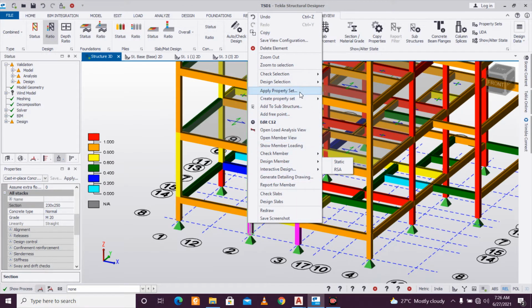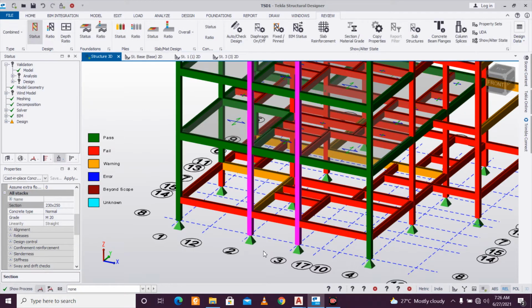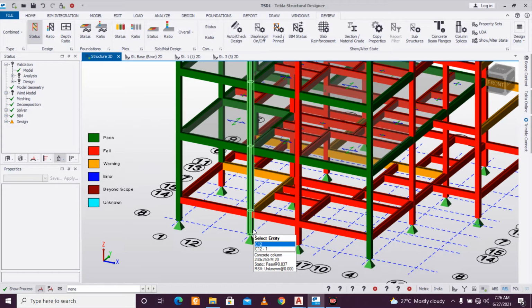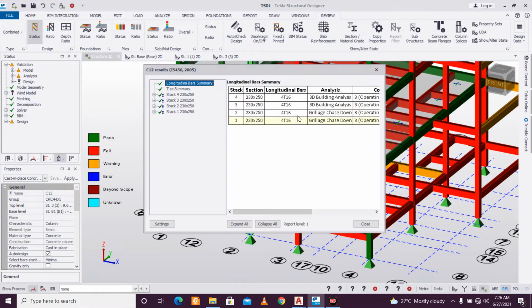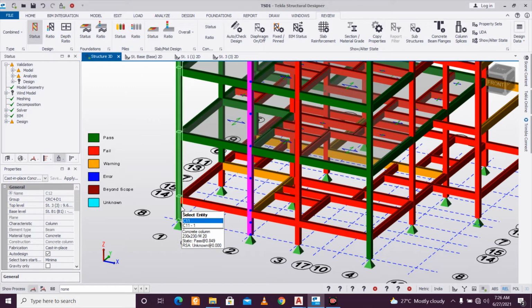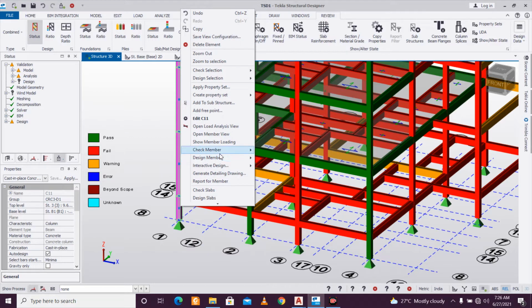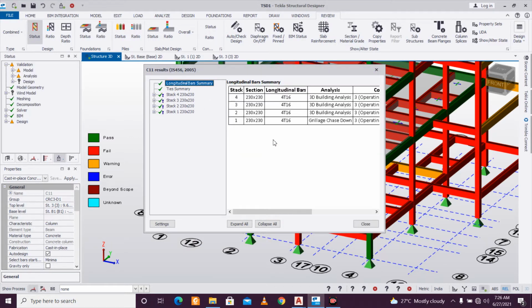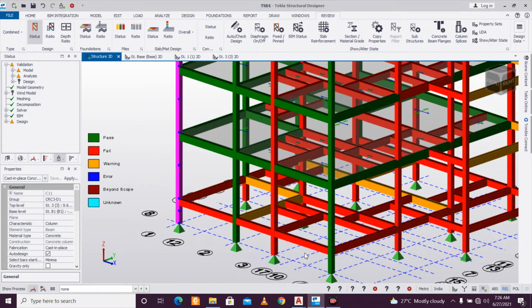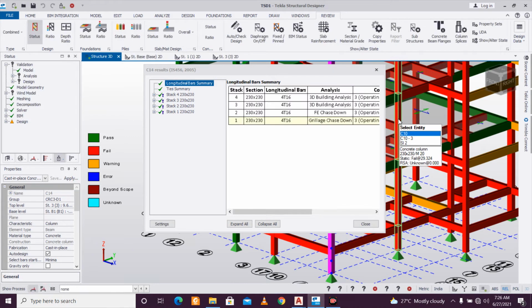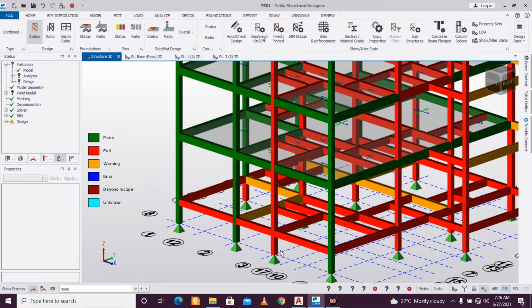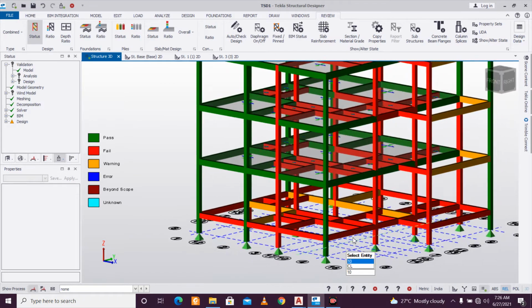Design selection static. Okay, one is passing at 0.837 and another one is not passing. So let's check what reinforcement it is giving here. Yeah, 416. So it is passing comfortably. Rather, this one is also passing comfortably, and this one, I think, has a little bit more reinforcement, 0.97, as this one is also passing. So I'll get back to this later.